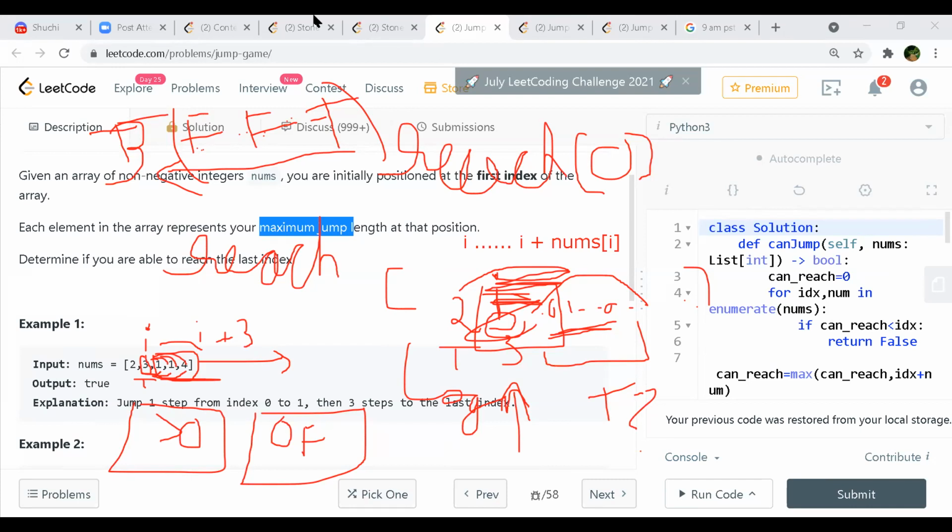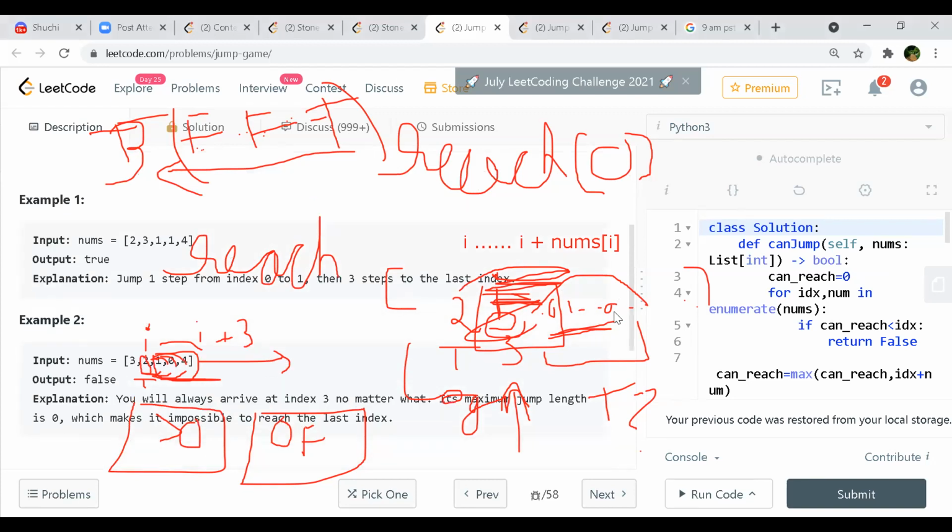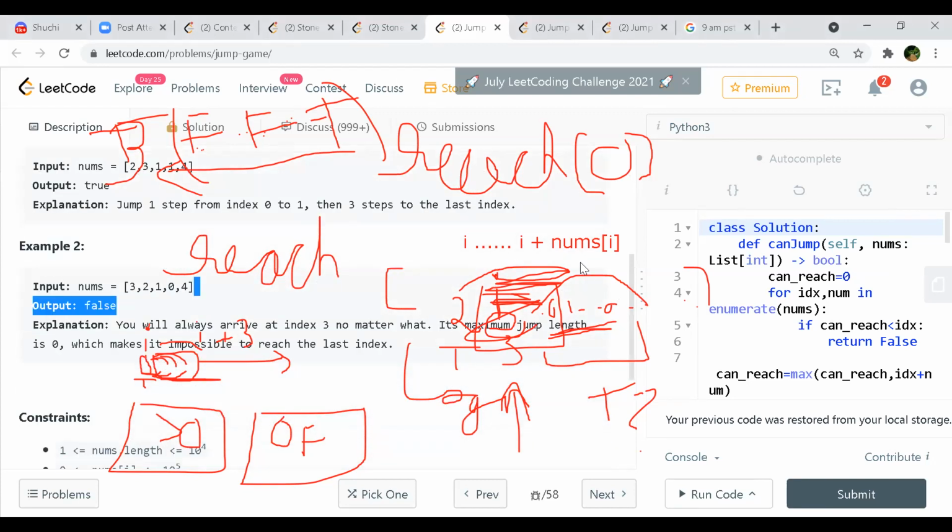But if you see a counter example, if there's some example which returns false, where you cannot reach the end. Can you give me an example? Is it the next example in the question? So you're false, right? Because there's a 0. So let's say from here you can go to this guy, you can go to this guy, you can go to this guy. So in this case, if I come from the end again, with the same logic, I'm coming from the right side. So 4, can I reach 4 from the neighbor 0? No, I can't, right?